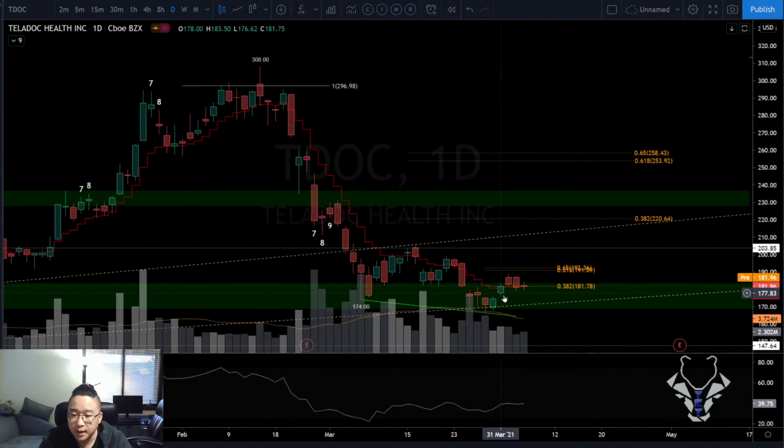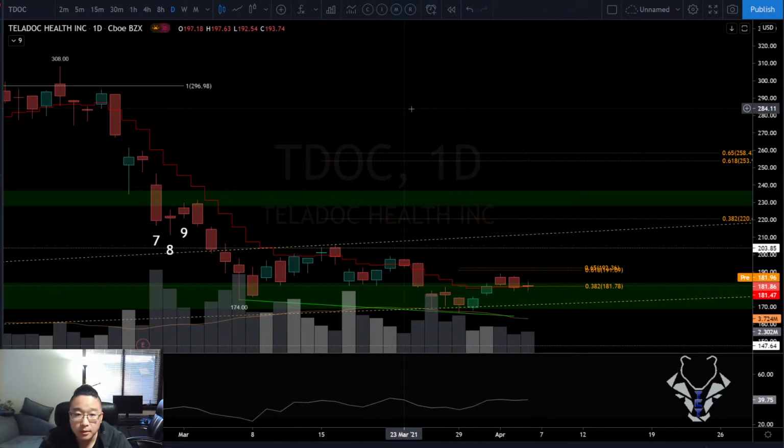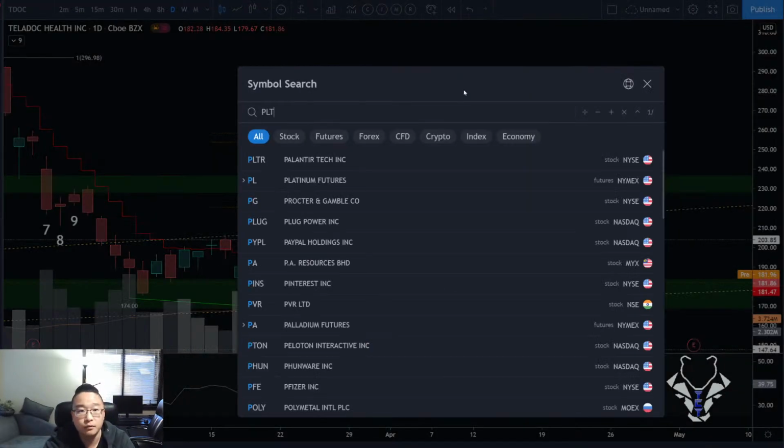Similar idea with PLTR. We are trading over that 88 on TDOC. Still in that key zone though. I'm going to want to see more confirmation on TDOC before considering entering a position, especially given that the market is currently in the pullback phase. Doesn't make sense to enter strong bull positions. Slight increase in bear volume. Let's see if we get another touch on the lower trend line. Lack of follow through on daily bull divergence, would not be touching it as of right now.